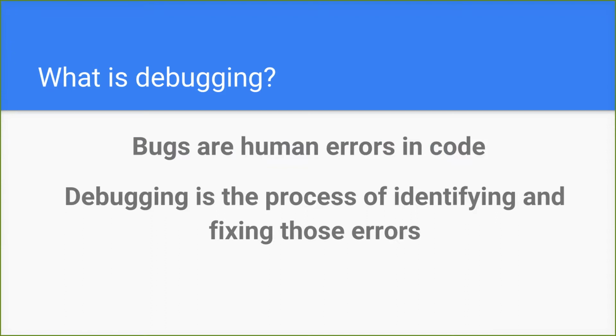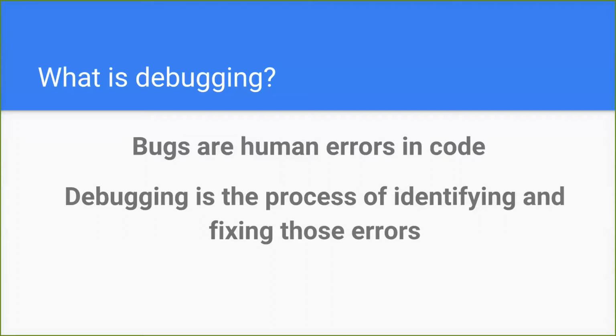I think a lot of beginner programmers maybe have this idea that when I finish learning to code, I won't make any errors. My code will be perfect. And that's not the case. First of all, I guess you never really finish learning, especially these days. There's always new tools and new frameworks being developed. So there's always something new to learn and something new to make errors with and cause bugs with.